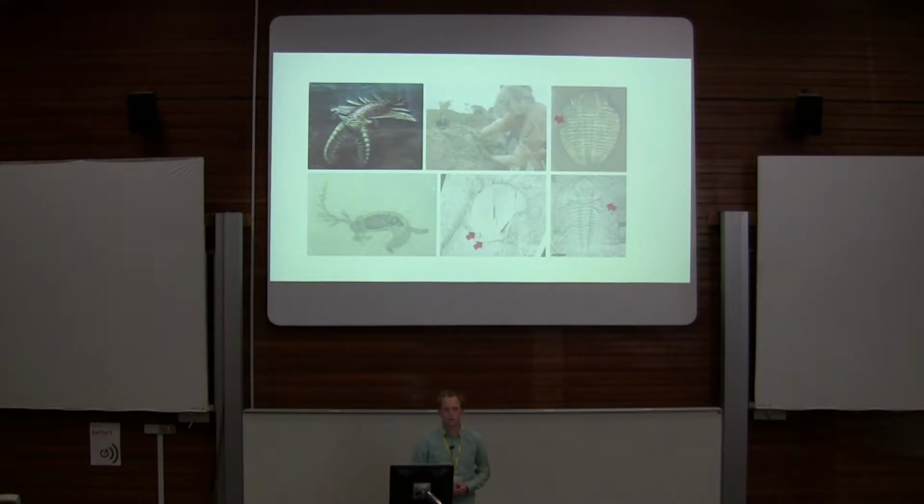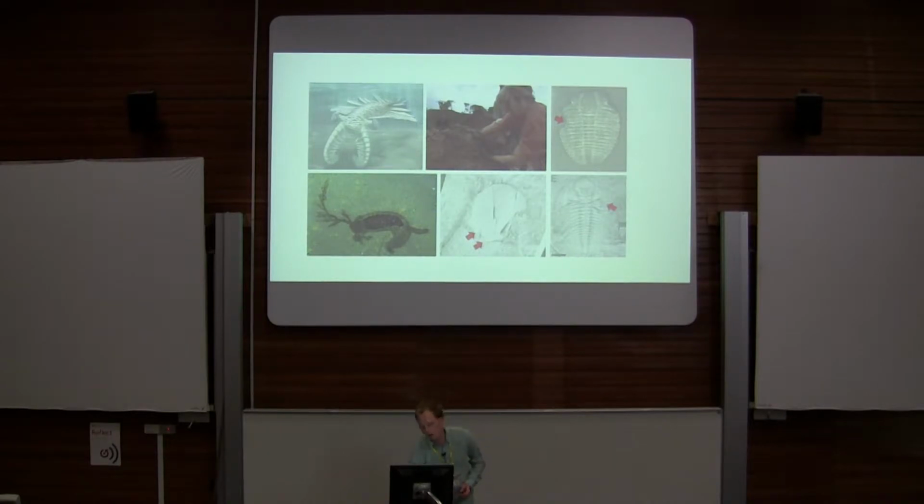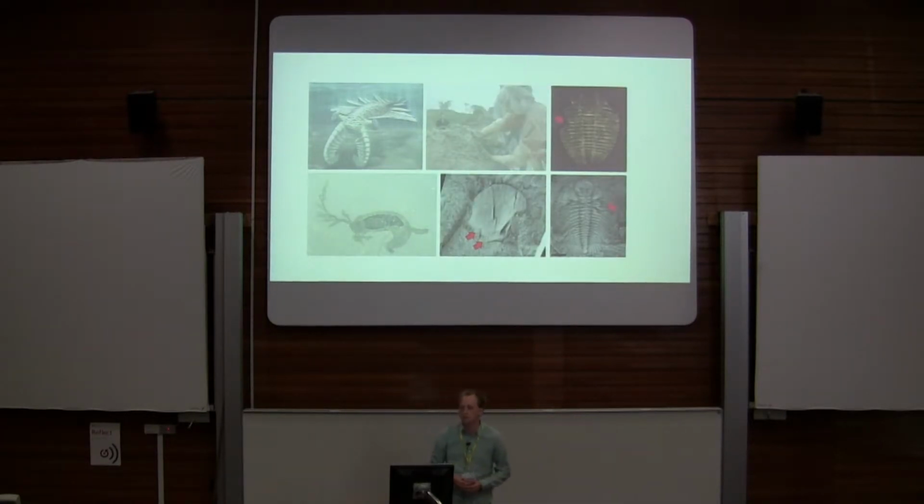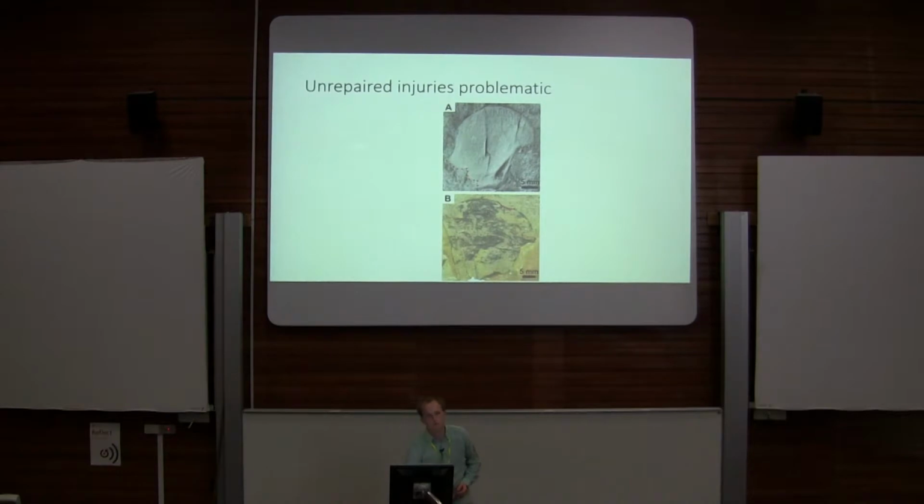We saw that earlier with Dave's talk about the sea scorpions. We can look in the guts and the poop to see what's eating what and how. And lastly, we can look at the skeletons of prey themselves. So we can look at both repaired injuries, like we have on the right-hand side there, and also unrepaired injuries. The main reason to look at repaired injuries is we know that it happened during the animal's life, whereas unrepaired injuries can be a little bit more problematic.